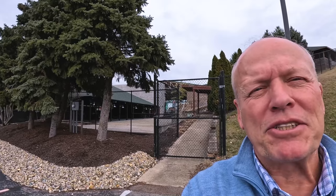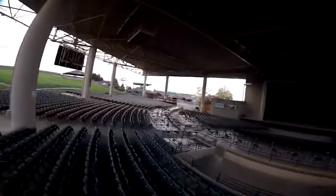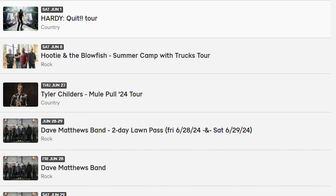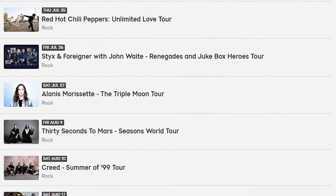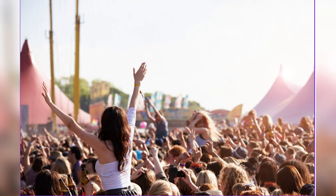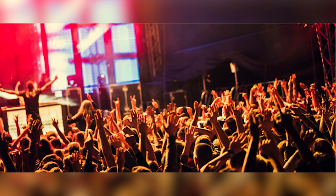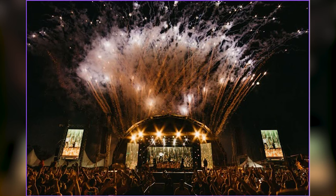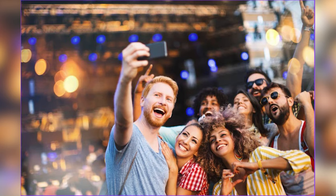Let's finish our music tour with the crème de la crème — Ruoff Music Center. It's February and things are buttoned up tight, but this seats 25,000 people. They have a complete lineup during the summer of all genres of music — an all-star lineup. You can get a season pass. Ticket sales are just out of this world — in 2018, Ruoff sold more tickets than any other outdoor music venue in the entire world, and year in and year out they're in the top five. If you get the Premier or the Legends Pass with parking passes, you can pull right up to the turnstiles, tailgate, walk right in, and at the end of the night stay till the very end, catch the encore, walk out — it's five minutes to get out of the parking lot and another two to five minutes home.